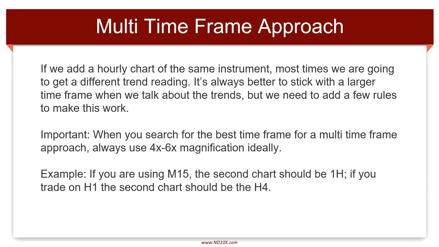Important. When you search for the best time frame for a multi-time frame approach, always use 4 to 6 times magnification ideally. For example, if you're using the 15-minute time frame, the second chart should be 1 hour. If you trade on 1 hour, the second chart should be 4 hour. So don't try going with a 1 minute and 1 day, because as great as the 1 day chart is, we won't get that great a representation on a daily time frame that can, technically speaking, help us with our trading.